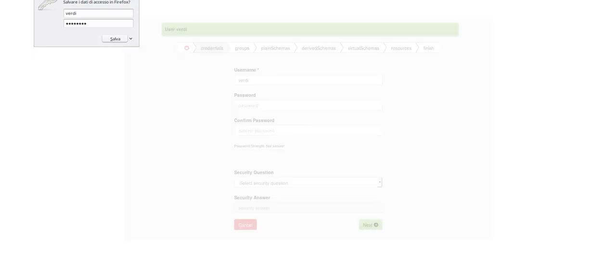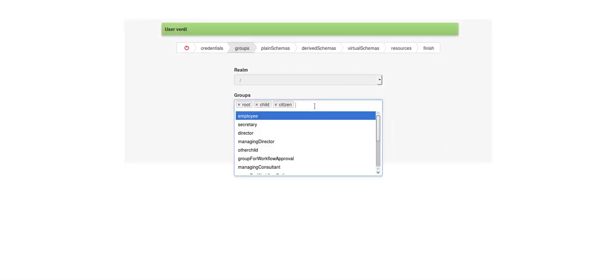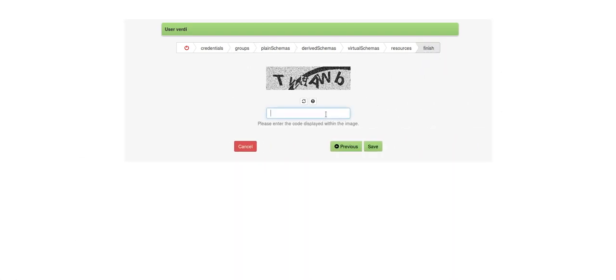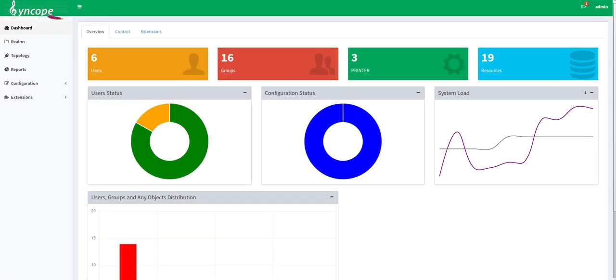Let's take a look at what happens when something changes, and let's see how the dashboard will update itself. So, for example, by using the end user application, which I'm going to tell you about maybe next time, we authenticate as Verdi. The user Verdi decides to grant himself the managing director group, which is a group which requires approval in the current workflow definition. So, after entering a correct captcha, which might not be the case at first attempt, okay, it went, we expect the dashboard to update itself to reflect this situation.